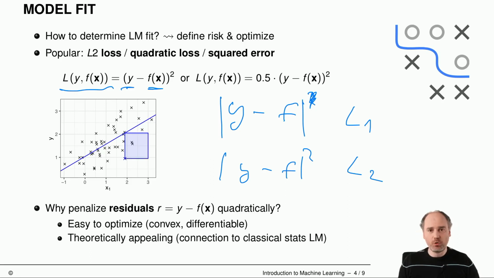If you know about norms from maths, that's the underlying reason why we call it like that, right? So there's the L1 norm, the L2 norm, and so on. And this is basically the L1 norm and the L2 norm on scalars. So why do we penalize residuals quadratically? I guess if you see something like this for the first time, computing the absolute value might make a bit more natural sense. The reason will become a little bit clearer later.